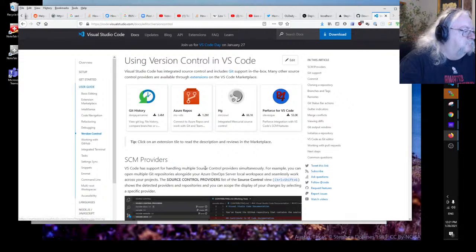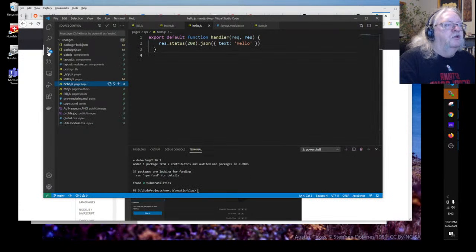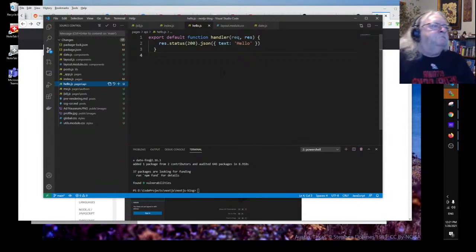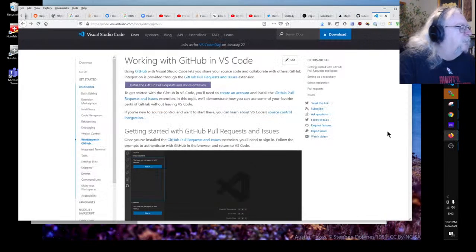Although there are some plugins, but I don't think you need to. I think it's all there, but you will need to log into your repository. So this is the source control tab. These are all the changes that I've made. Lots of changes. Because I cloned this originally from Next.js, as I recall. That's that setup stage we keep skipping. Okay.